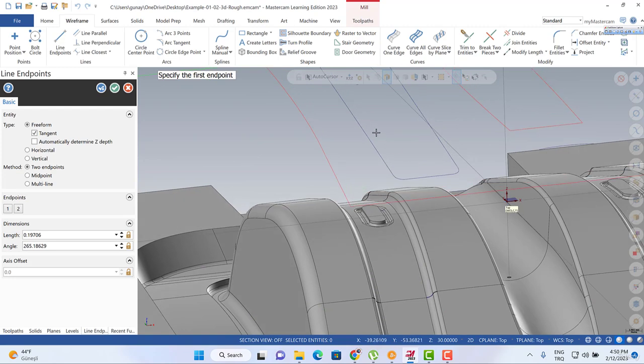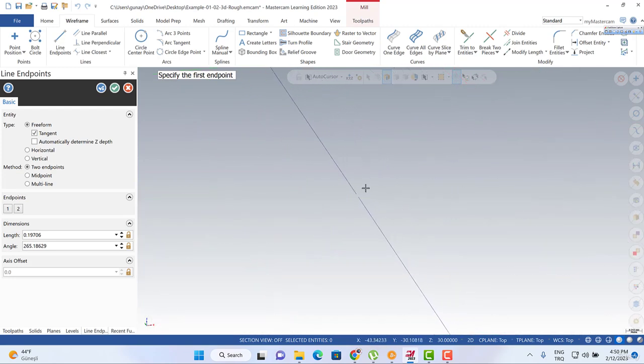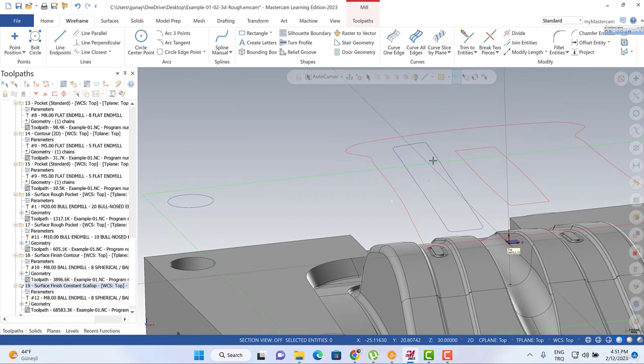And when we consider the 8mm tool, using the 8mm or 10mm tools is better than using 3mm. So if it is possible, most of the time we prefer to use the larger tool.